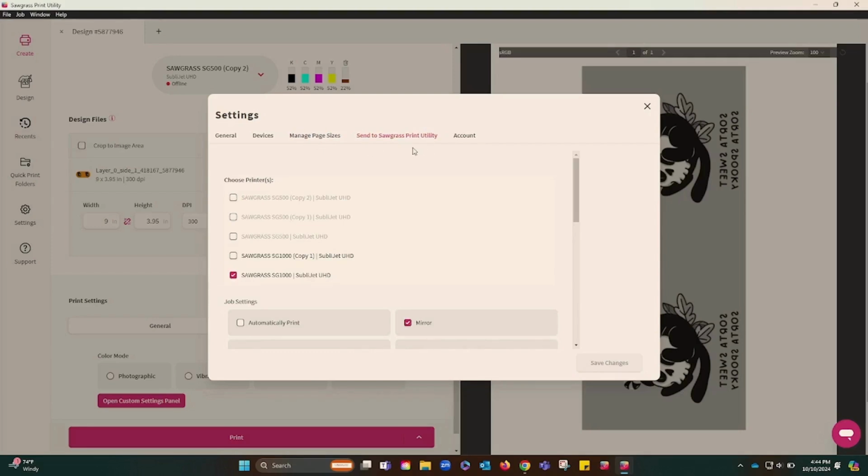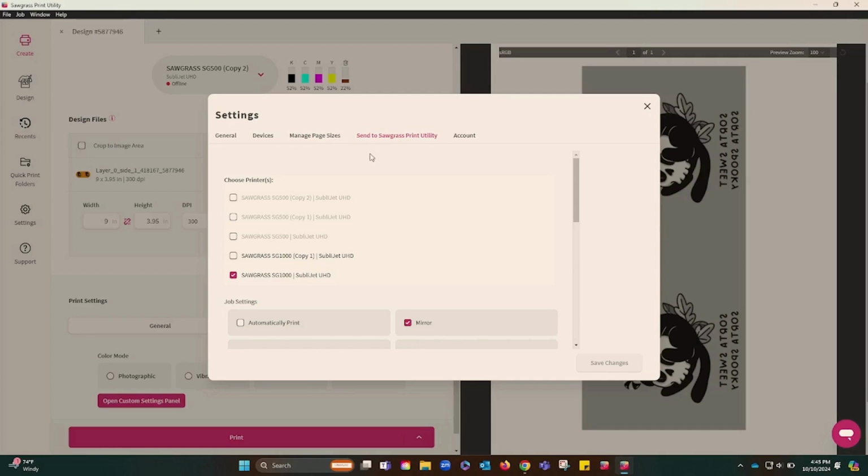To be very clear, when it comes to printing through this application, you are not exclusively reserved to the design tool that we were working with inside of MySawgrass. You have the ability to print from a variety of different sources and studios while using Sawgrass Print Utility, and the way you will do that is by taking advantage of this function right here. What's going to happen is once you've downloaded this program to your computer, it's going to add a Send to Sawgrass Print Utility option underneath your list of printers.